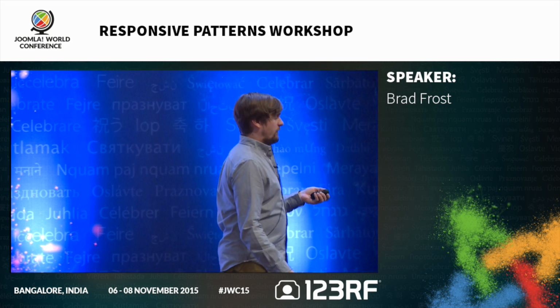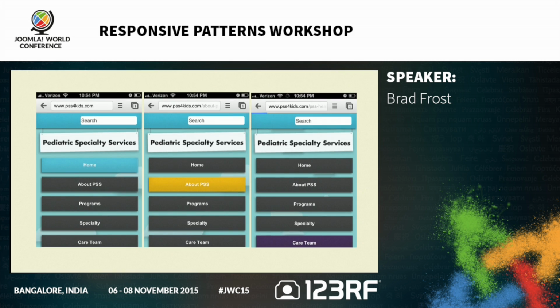So this is an example of a responsive website that isn't doing navigation very well. This is three different pages. You can see the different active states. The users have to scroll a whole page and a half just before they get to the content, so that's not exactly a good user experience.